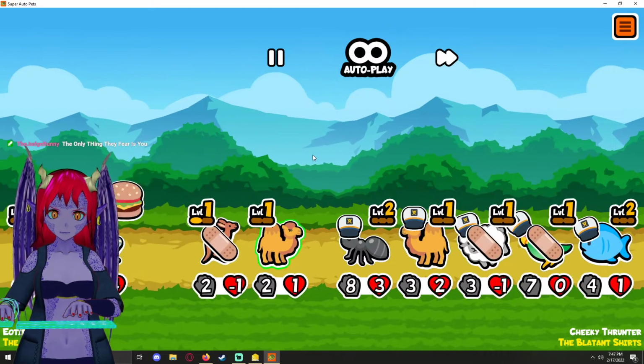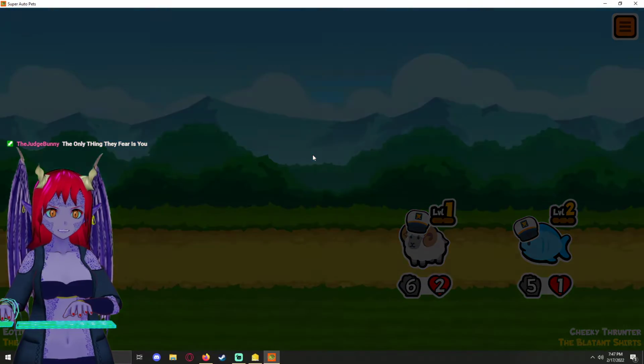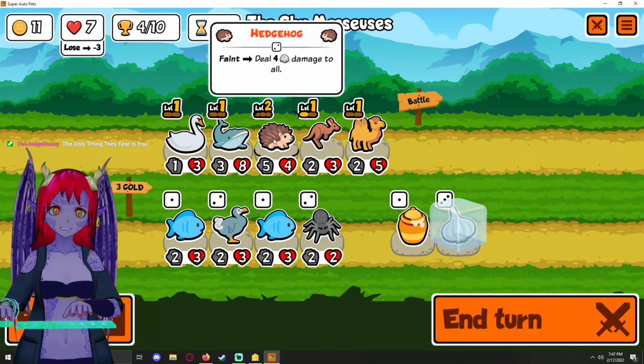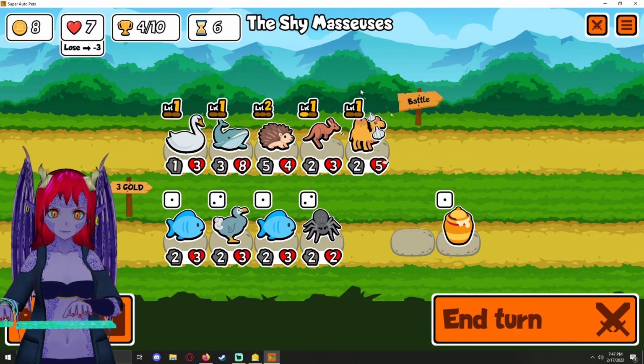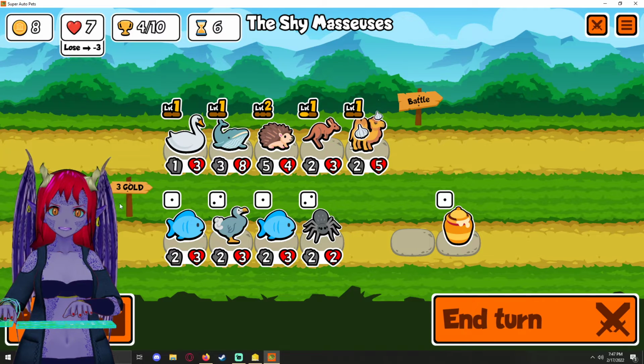Oh no. Oh, that kills our kangaroo. Oh, I completely missed. I didn't recognize he's a level 2, so he does 4 damage. Which means our swan's always going to die, which kind of sucks a little bit.